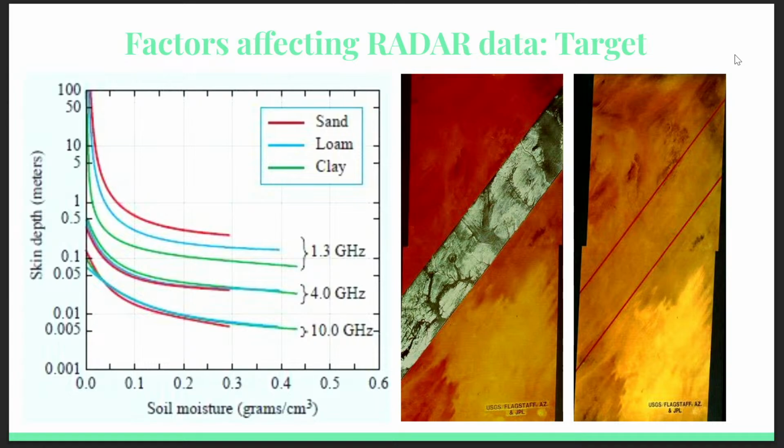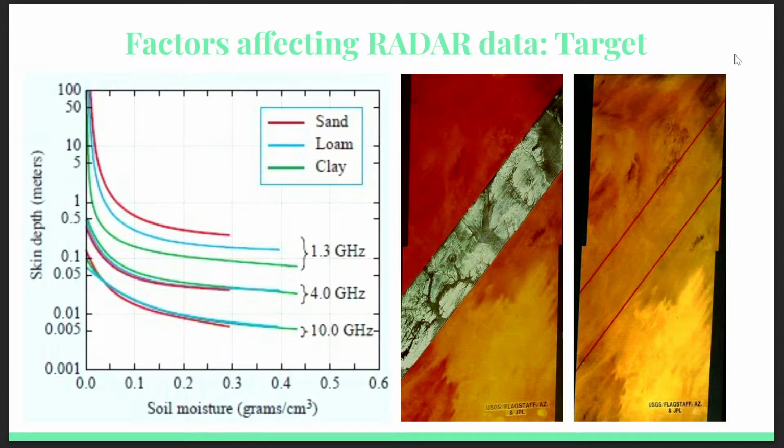So the skin depth is going to be very high because it can go further deep inside in dry soil. But in case of those with a very high soil moisture, it's not going to be able to penetrate much. It's going to be only penetrating up to a few centimeters, for different radar ranges. So you can see that the smaller frequency, larger wavelengths will be able to penetrate to a larger extent, right? So that is the case.